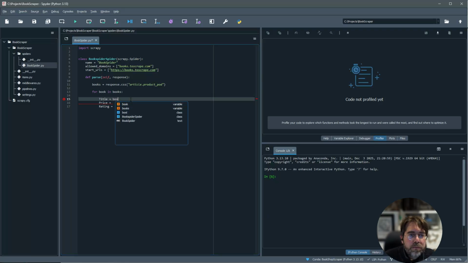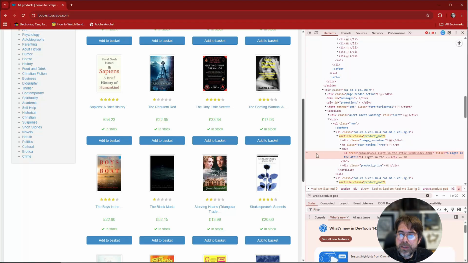All right, so book CSS h3, and then this anchor, and what we want from that anchor is the attribute title, and then we run get on it.